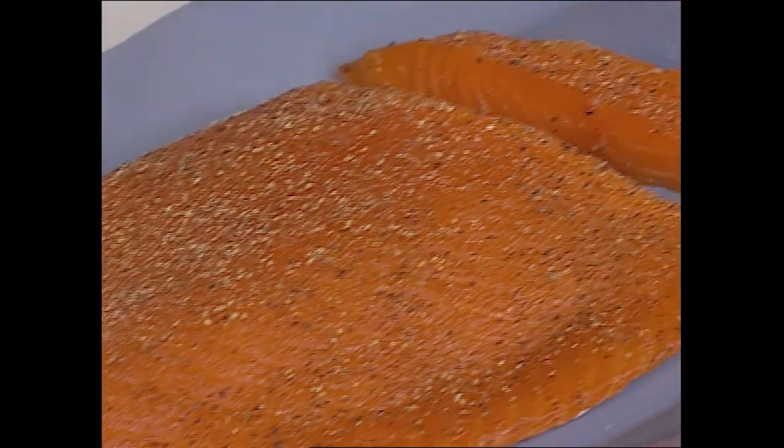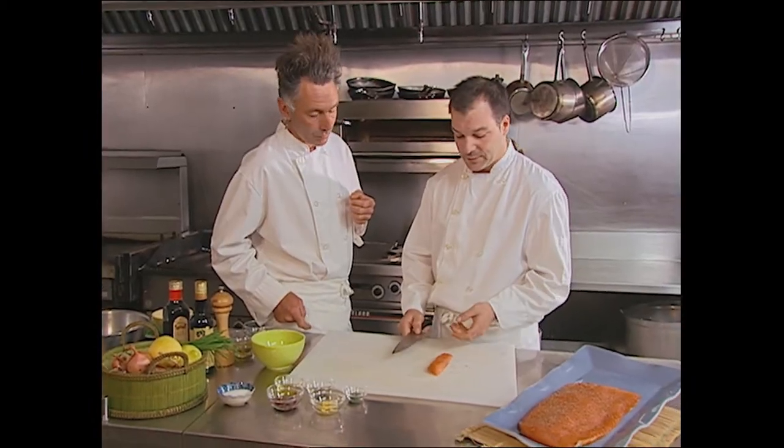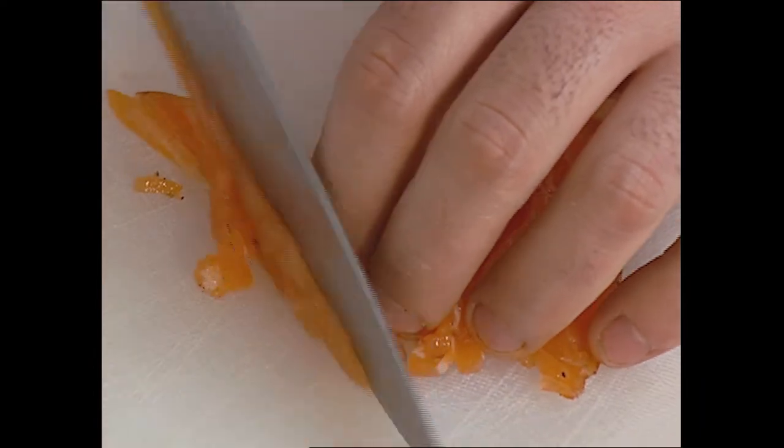This salmon's the wild salmon. Whenever I can get my hands on it, I'll use it. It's a real treat, yeah. And the flavor's great. It's better texture, better flavor. It's comparable to using your greens versus something out of the grocery store. Wow, it looks beautiful there. No, it's undeniably gorgeous.